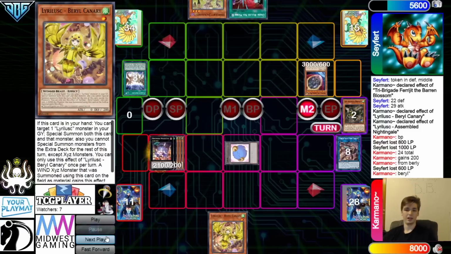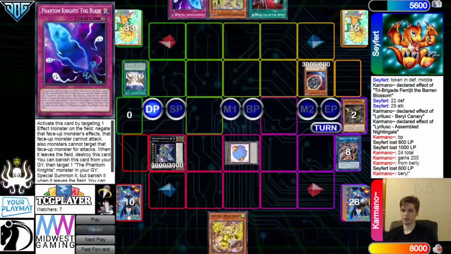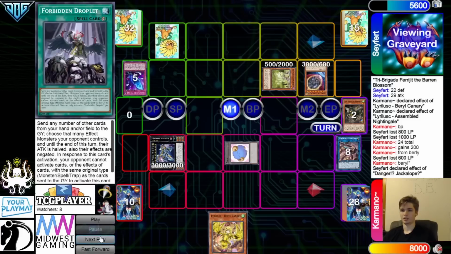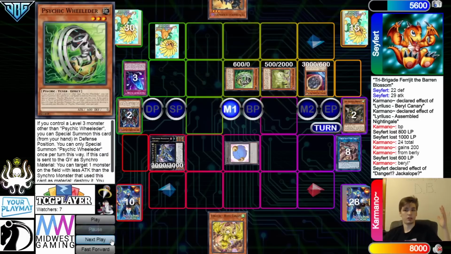And then main phase 2. Downward Zeus, and then pass. So we do see that Dark Ruler could go ahead and be activated to trade with Zeus. Then Jackalope, get rid of that, summon, draw into a Droplet, cool, set it. Celestial, go draw, and then this will draw into a Seer and a Wielder. Alright, that works, that works.